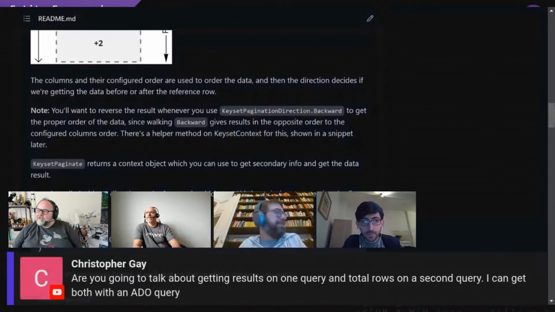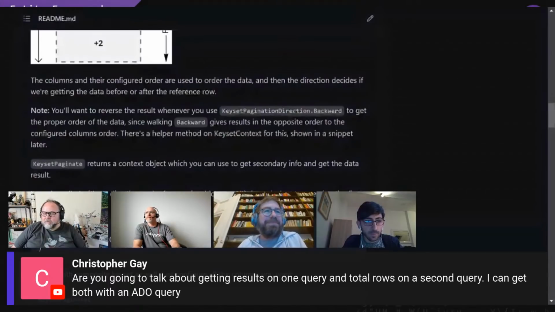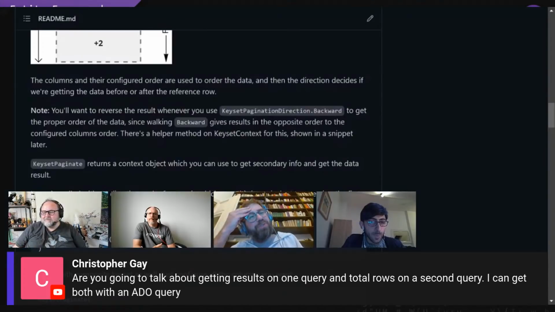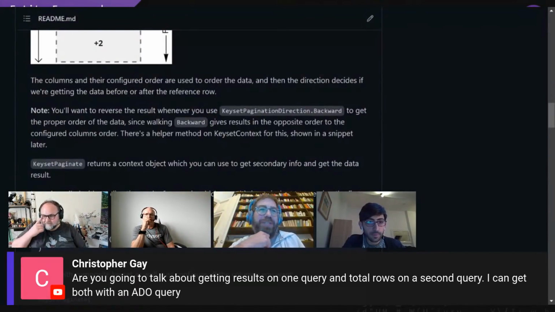This isn't directly related, but this is a question we get quite a lot: how can I get total rows and results without having to do 2 queries? I don't think we have a good answer to this, but I was bringing it up in case Shay or Jeremy know otherwise. We had an issue where somebody was doing a trick with EF projecting 2 queries into a single one, which doesn't always work very well. So we don't have a first-class way of executing 2 LINQ queries in a single round trip. I'll have to think about it in EF Core, but from a database perspective, you can do the 2 queries with a union. The first one gets the count and dummy placeholders for the rows, and then unions with the one that actually gets the page.